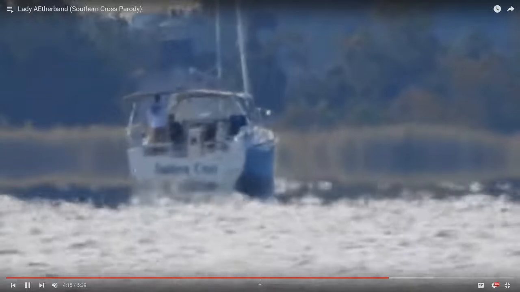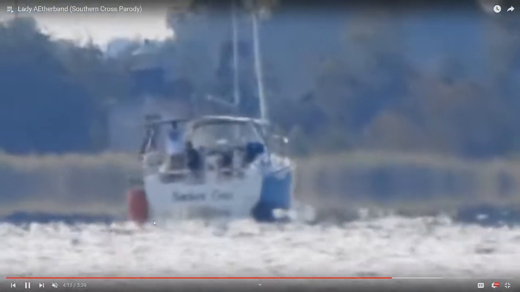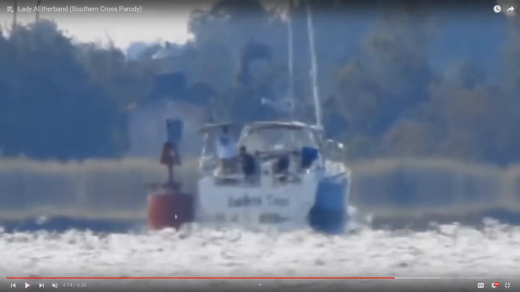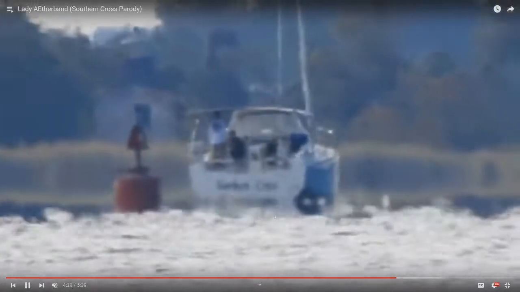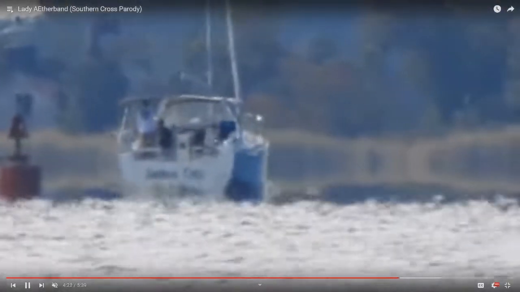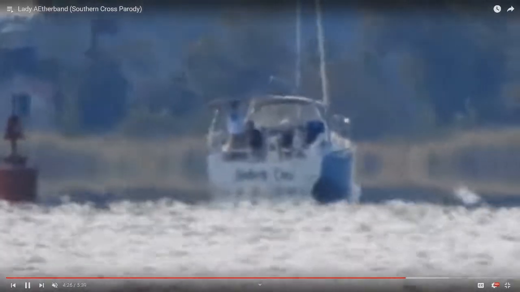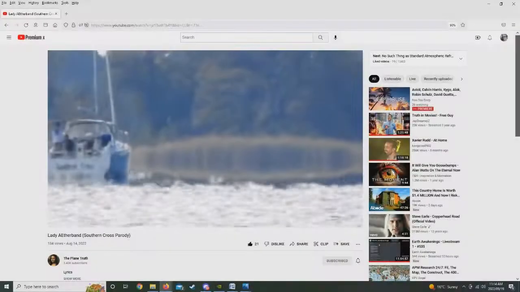So watch on this section here. You see it looks like it's almost coming through the boat, and that's basically what I'm saying, that this is already in the magnification lensing effect on that focus point, and this comes all the way around you. So that was just one example I wanted to show there.